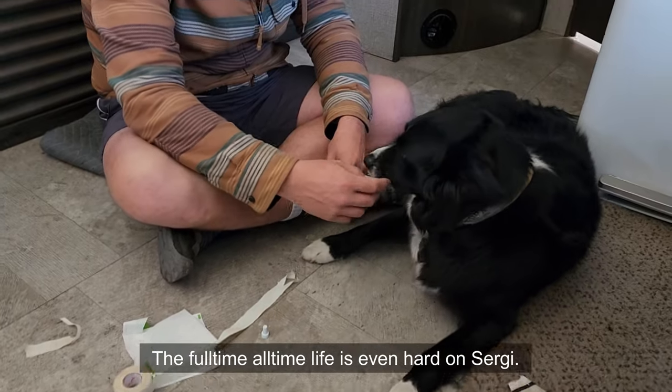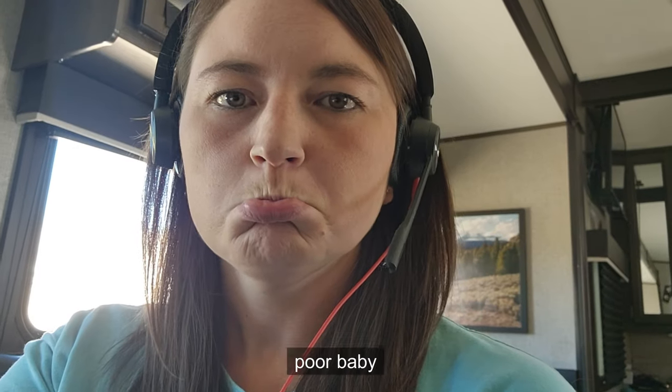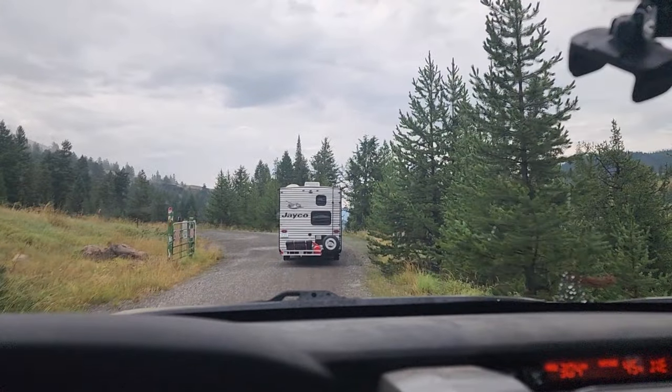The full-time life is even hard on Sergey — he's got some hurt paws, poor baby. We are leaving our Three Mile Campground after two nights. They didn't offer anything and their water fill station was not working either. We're going to Buffalo Bill — we drove by it the other day and it was gorgeous. We had no idea what to expect. Being last-minuteers like we are, they only had three spots available for one night. But we don't need to go into Yellowstone every single day — there's so much to explore, and as long as we can find the bears, we're good.